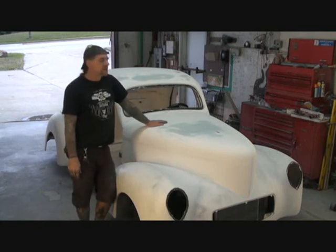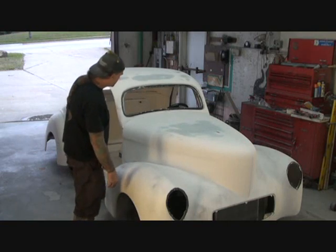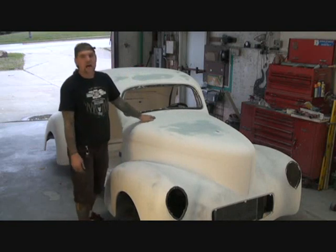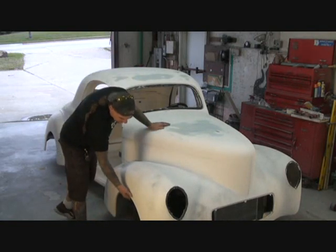This is a 41 Willys. It's a Street Beast Willys. It's a nice car. It's a strong car. You can tell by, okay, it's solid, all right? It's probably the thickest made fiberglass kit car on the market.